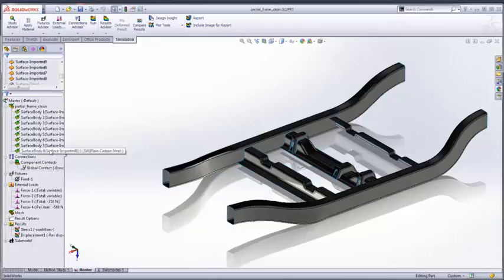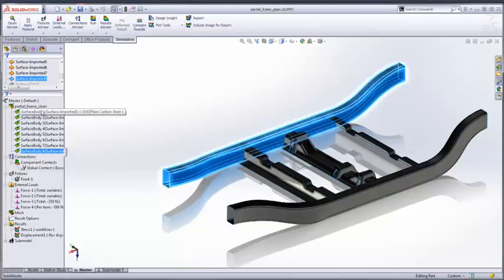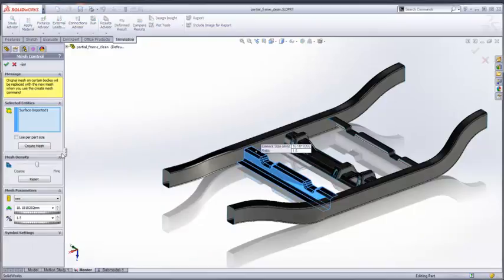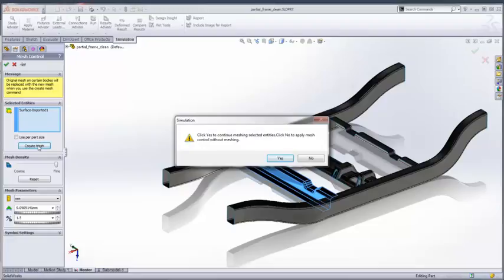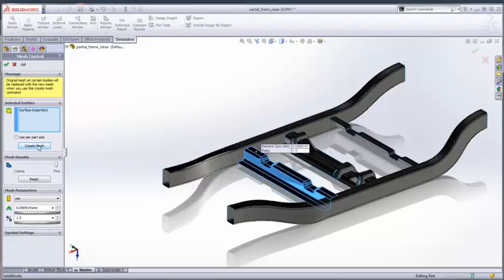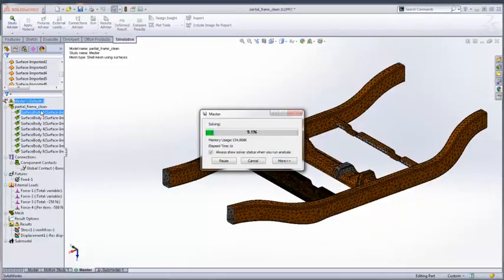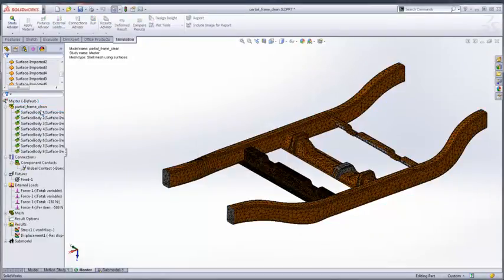There are plenty of situations where, after meshing a part, you find you want to change the mesh on a couple of the bodies, but don't need to remesh the entire model. Now you have the flexibility to remesh individual parts as needed in SOLIDWORKS Simulation. Just right-click on the body and specify new mesh settings. A mesh constraint is created on the fly and the mesh updated. This can be a huge time saver, especially on larger models.